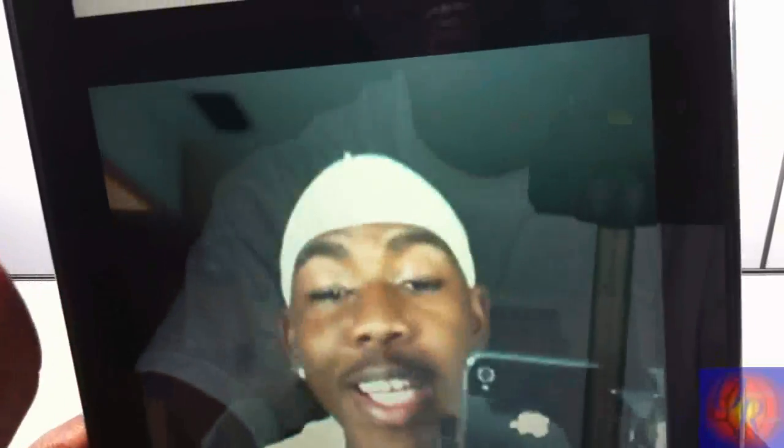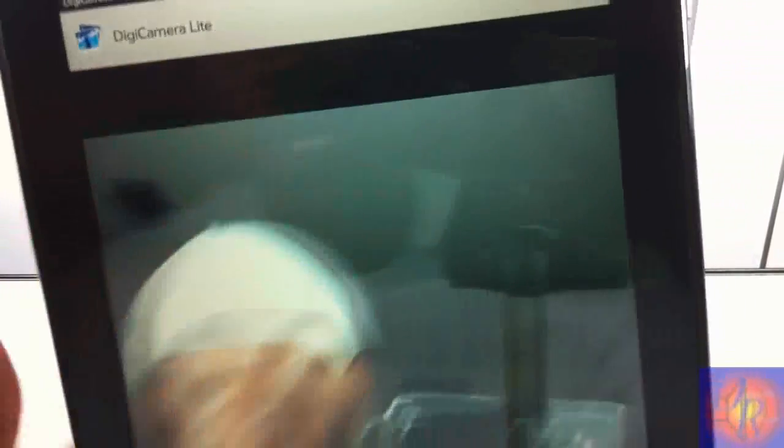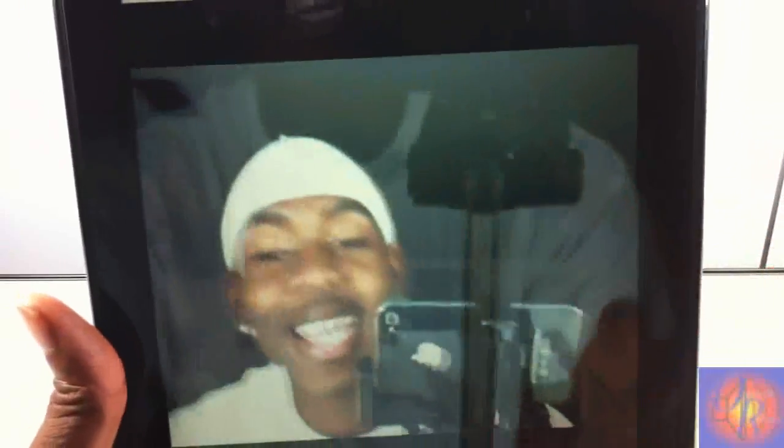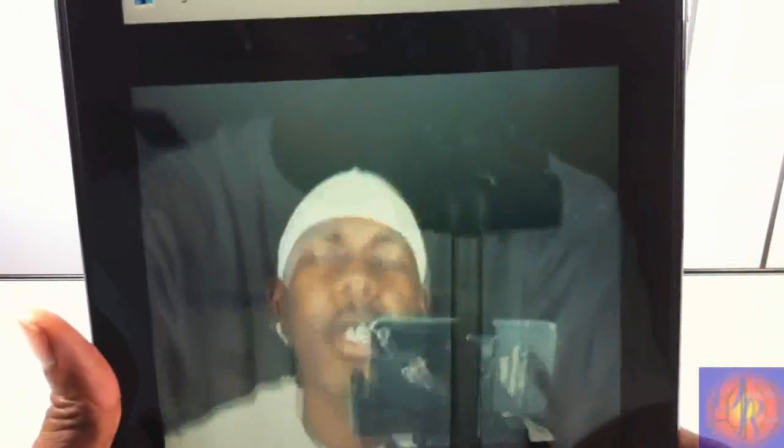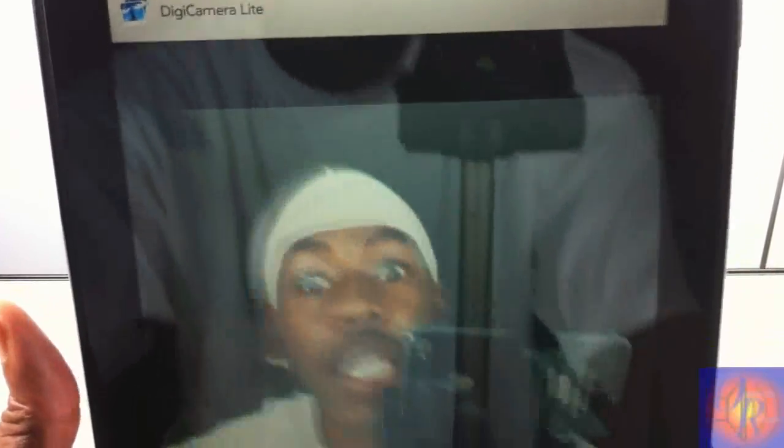The live preview quality looks really crappy — it doesn't look that bad when I'm looking through the iPhone camera, but looking at it directly it looks crappy. However, when the picture is actually taken it's really clean. It has a 1.3 megapixel camera, which isn't a lot, but the results are pretty clean, trust me.